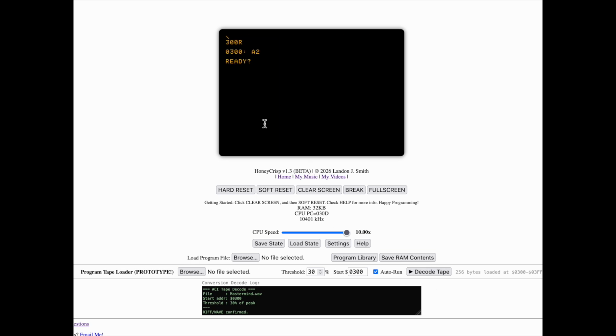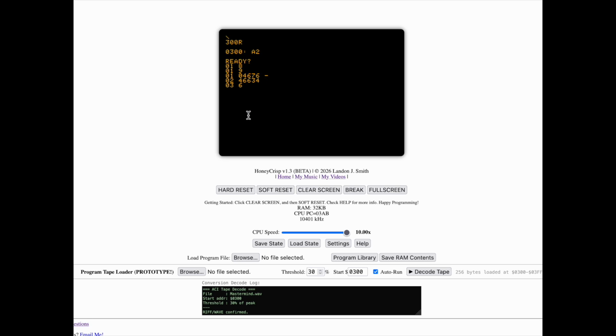And there we go, the program's already running. That's primarily because I had it on 10 times CPU speed. But this is the Mastermind game that Wozniak programmed. Basically, what you're supposed to do here is guess the, I believe it's 5-digit number. And it will give you certain hints as to if you're close or not.